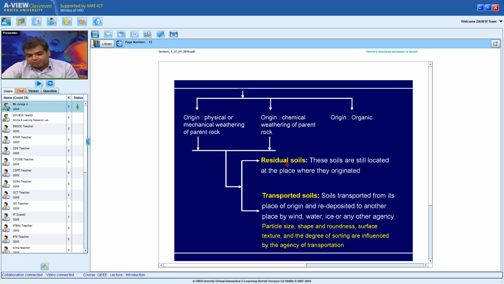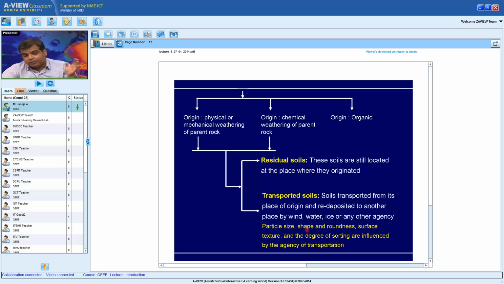Both these terms are as the name sounds. Residual soil would mean the soils which are at the same place as they had originated. And as the name sounds, transported soil would mean soils which have been transported from one end to the other because of the forces of nature. Take an example of water, wind, and even ice. Because of these transporting agencies, you'll find that there is particle segregation. Take an example of the river Ganga, right from where the flow is quite large.